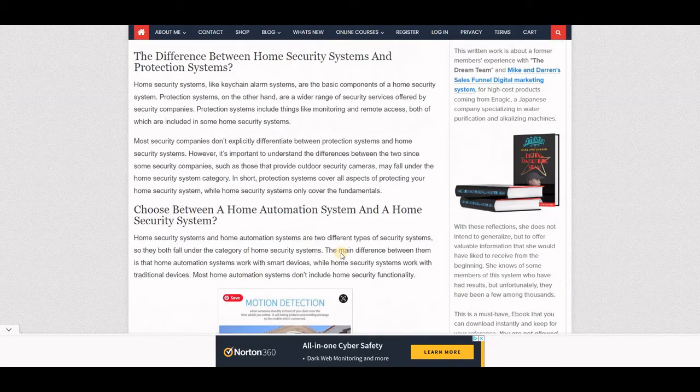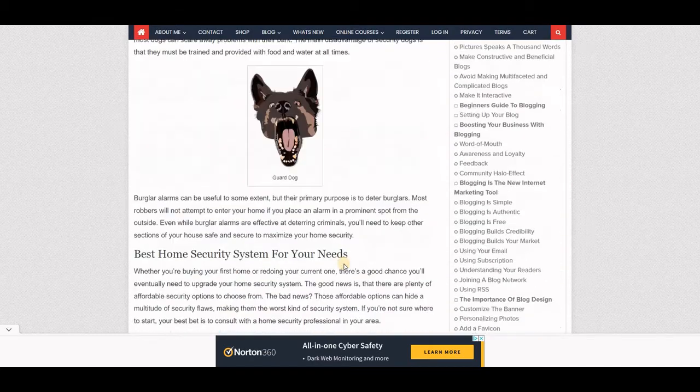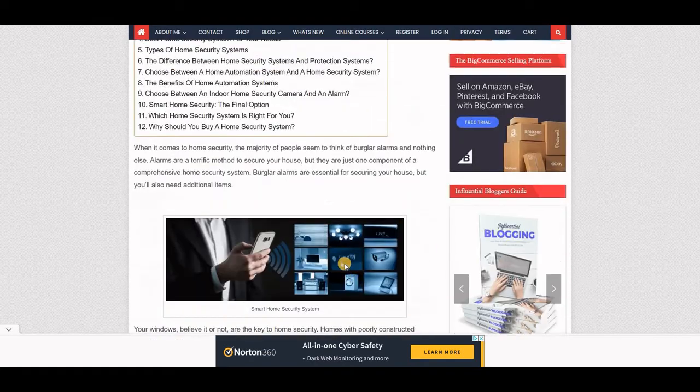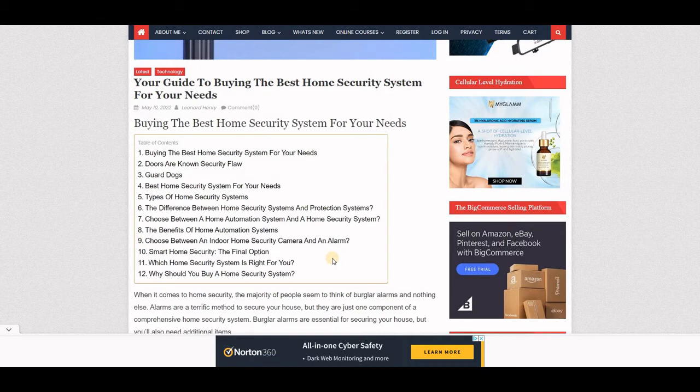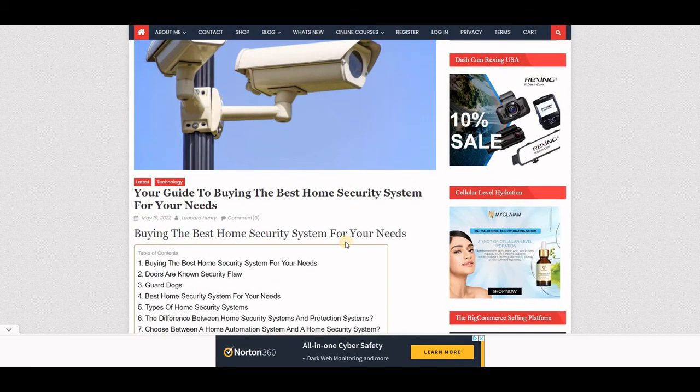And obviously if you don't have a blog website, then you could set one up, and you could start writing content based on products that you have on eBay, and not only just to take random content and write it. Obviously you know that people are always thinking about securing their homes and all of that, so you would know that they would want to have systems that they can install to secure their homes. So this is a perfect blog for me to construct, and also to direct people to my listing.